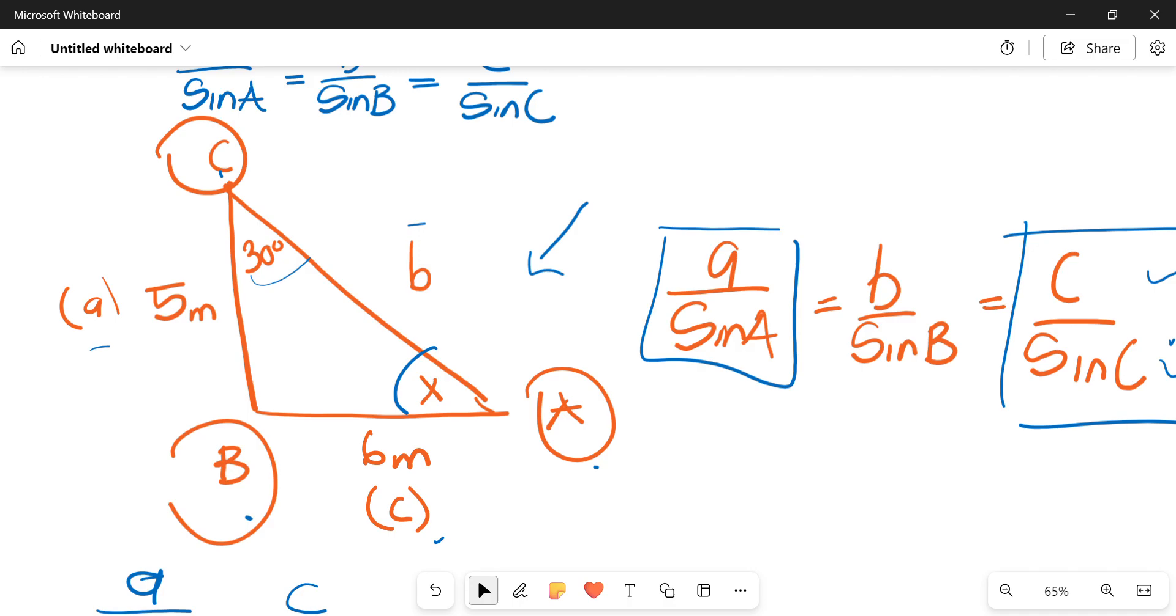The rule of thumb is how you label a specific length or how you label a specific part, it has to match completely as the angle that is across it. So you'd obviously start with a triangle that's maybe A, B, C. And how you continue to label the other side, just label B across B, C across C, A across A.